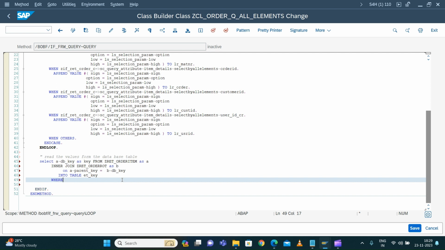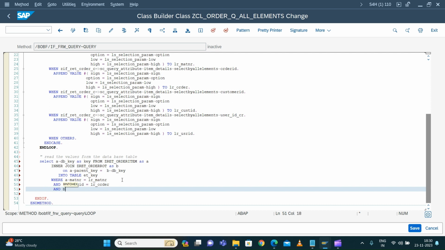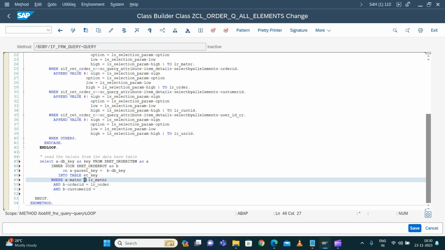Now the where condition: where matnr equal to lr matnr, and order id equal to lr order id, and b customer id equal to, so it's not equal to because it is a range, right?